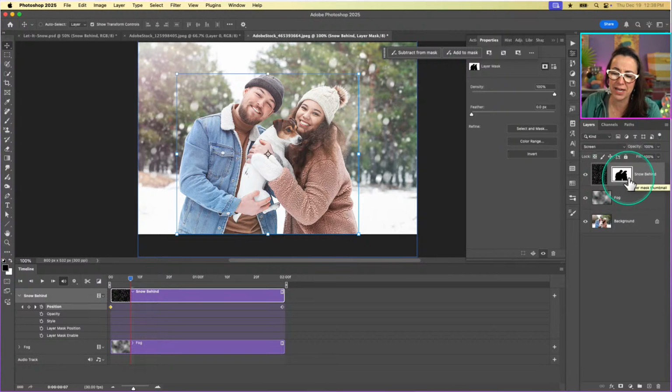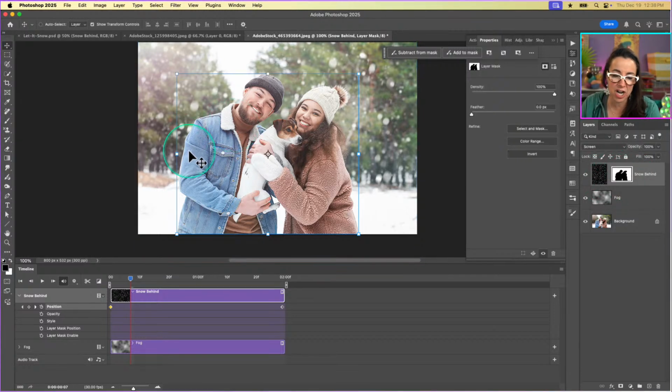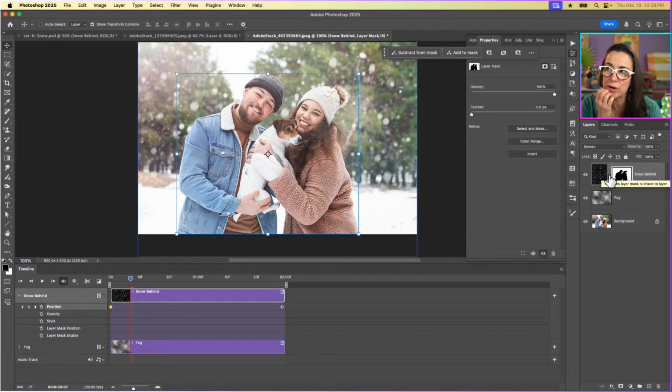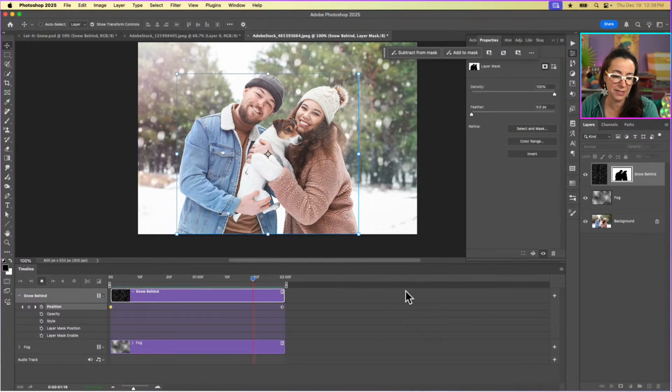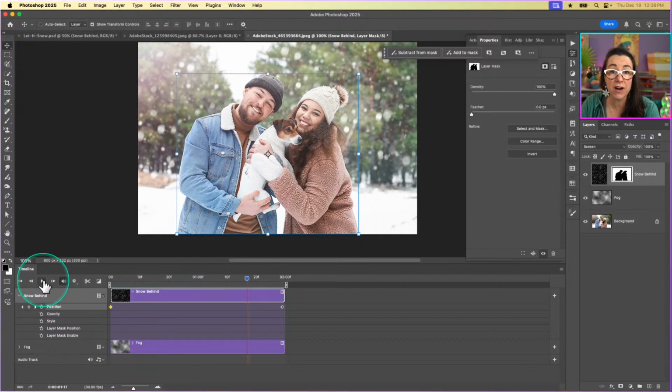So anyway, point being, we now have a mask. It's hiding the snow so that it looks like it's behind our subjects. We have unlinked it, even though apparently we didn't have to, but I wonder if that's a setting somewhere, like a preference that I just haven't noticed before. But I'm going to leave it unlinked. And that's it. Now, if we play this, the snow falls behind them, which is pretty, but obviously weird. It should also be falling in front of them. But if there was snow falling in front of them, it would appear larger to us, right? As it would be closer to the camera.